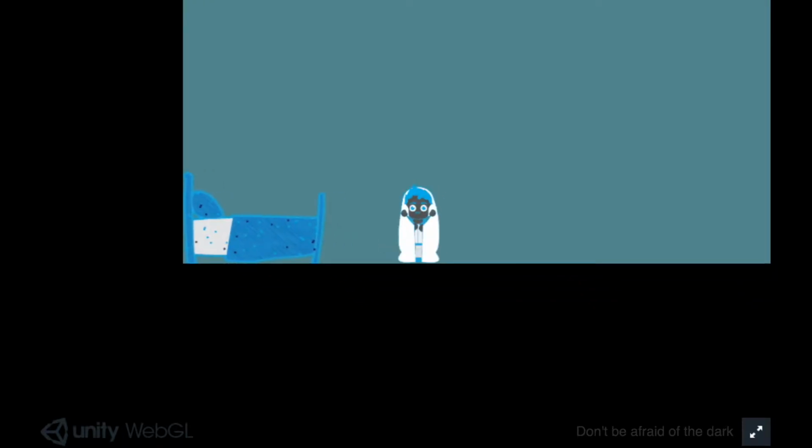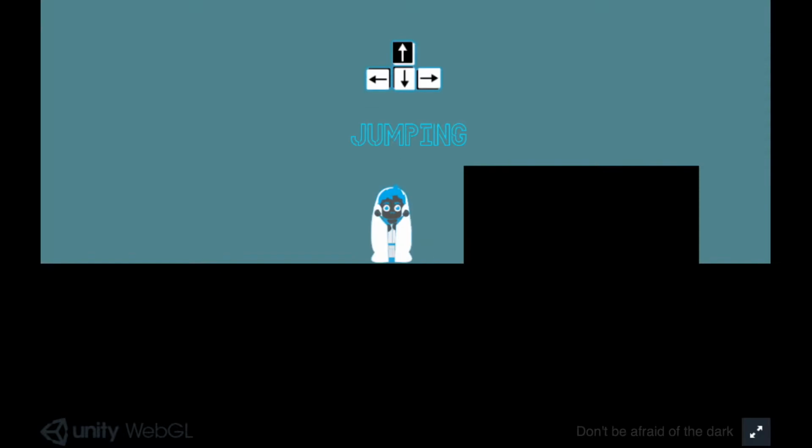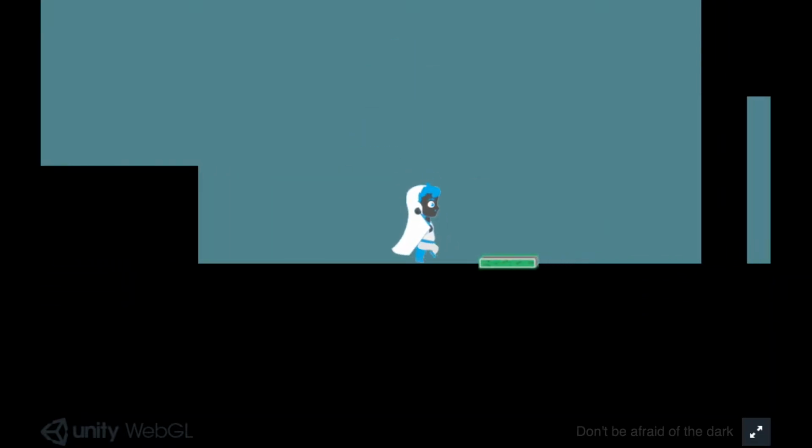Don't Be Afraid of the Dark was the second game I worked on with other game division members. The restrictions for this game were that it needed to be related to the color white, or the absence of it, as well as have a specific target audience in mind. Our game was targeted at a younger audience as its intention was to help those afraid of the dark overcome that fear.